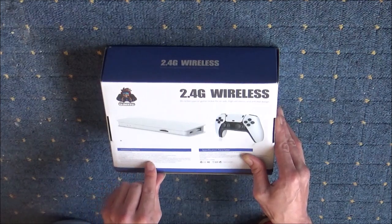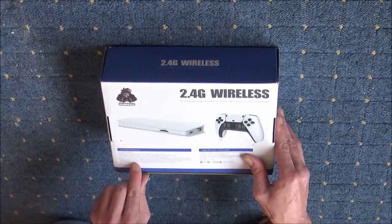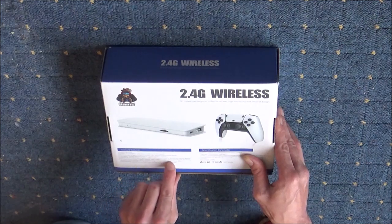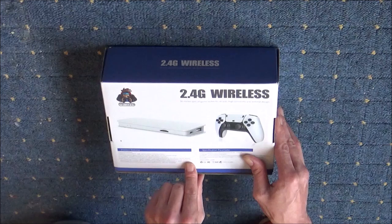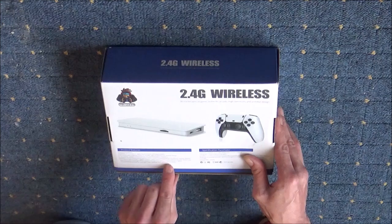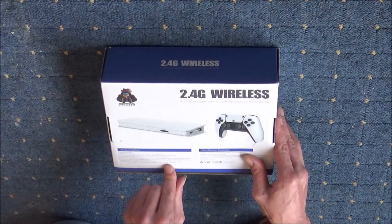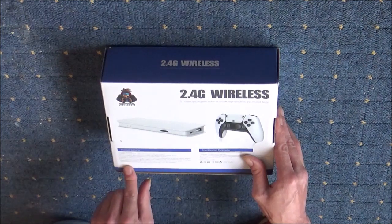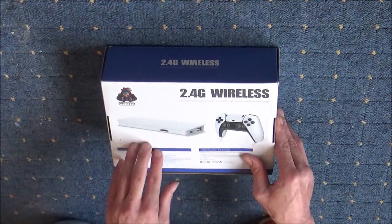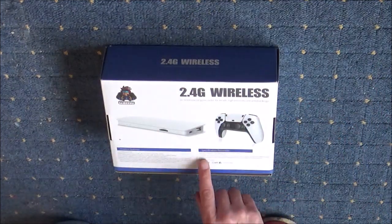Support 3D simulator format game which can be downloaded by the official website, channel website it says. This device has no built-in game content. Users need to install it by themselves. Should pay attention to the copyright of the content during installation. Wow, I've never seen that before on one of these hooky boxes. If the disputes or other responsibilities caused by copyright having nothing to do with our company. Okay, so you're saying there are no ROMs on this? Right, well, yeah, that'll be very interesting.